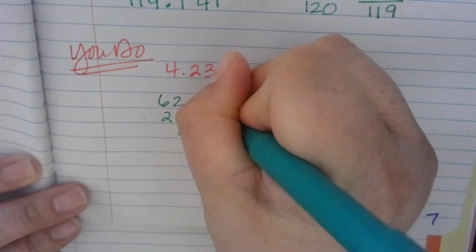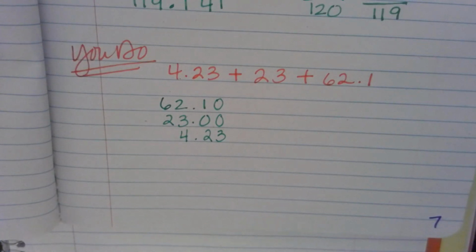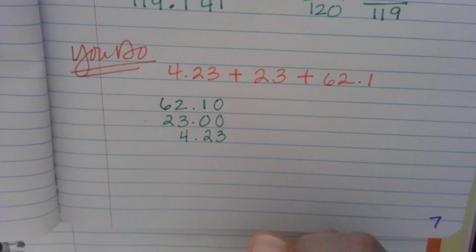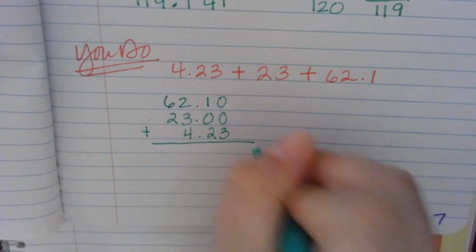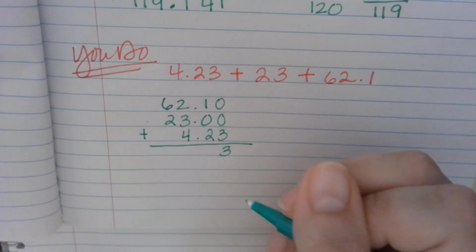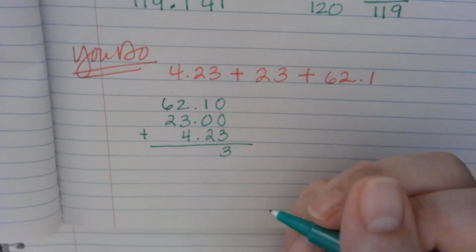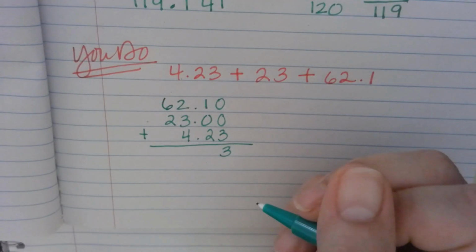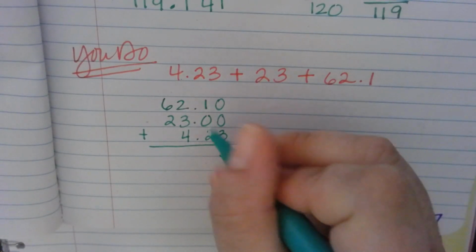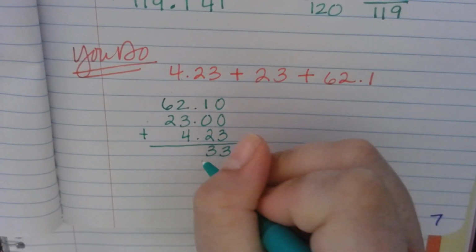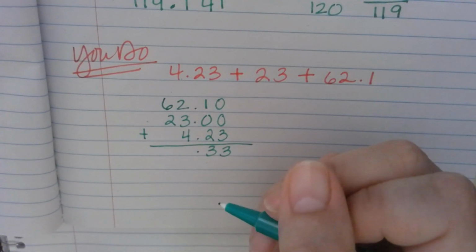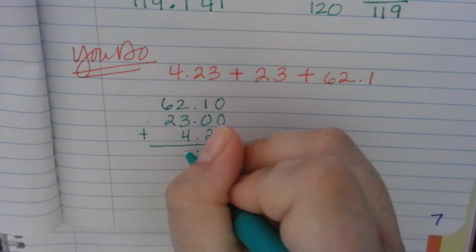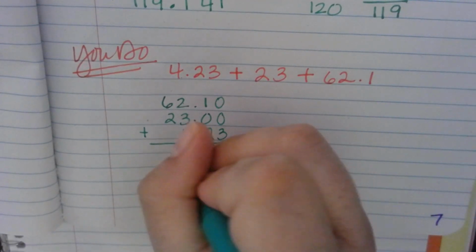And I like my columns, so I'm going to go ahead and add some zeros up. Adding those zeros to the end of these decimals does not change their value, okay? They are the same. And from here, I can just go ahead and add. Now you're adding 3 numbers instead of 2. But did you die? Okay. 2 and 1 is 3. Now I'm going to do what here? Bring down the decimal. Good. Make sure you do it. All right. And that's 5 and 4 is 9. And 8.